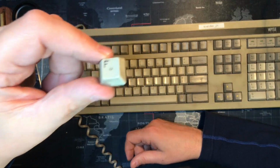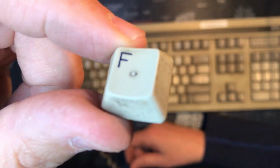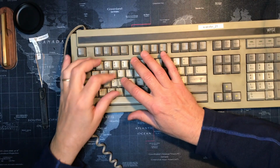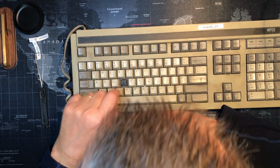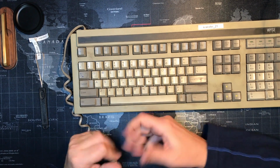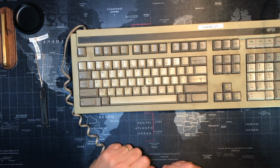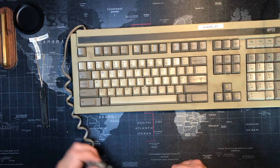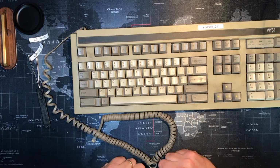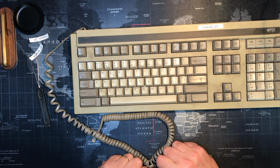Here's a close up of the font of a keycap. Okay, it's very dirty. Dirty down in there too. Should be wearing my gloves, but I haven't really warmed up to that yet today. Dirty cable, yeah. Maybe it was used in like a Jiffy Lube auto parts store. Who knows? But it's very dirty. But we can clean things up for free.